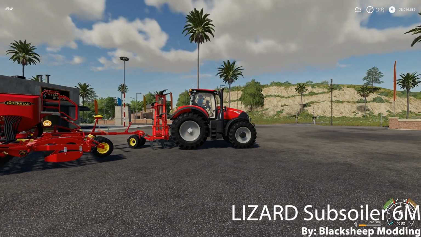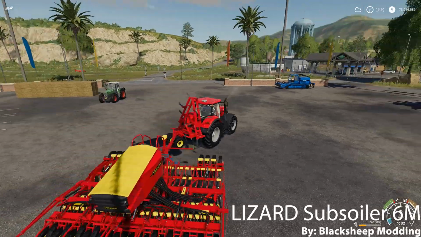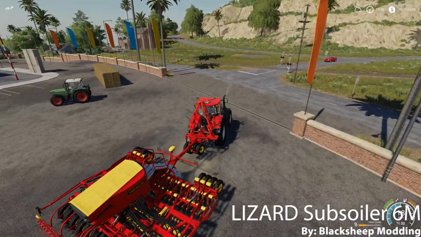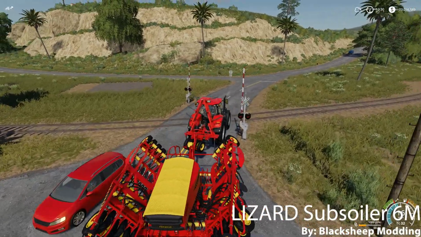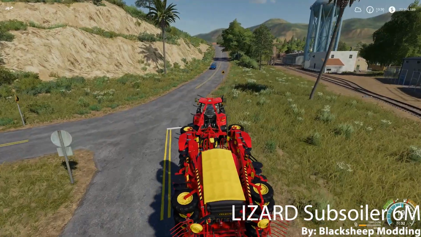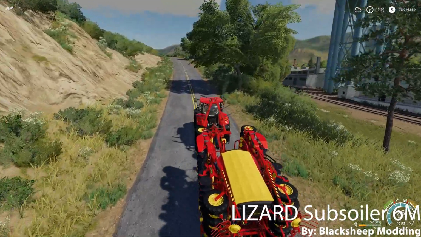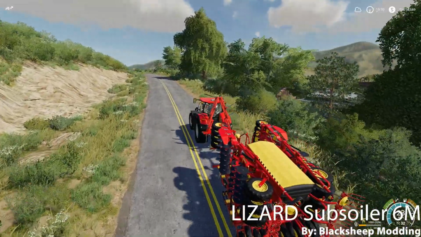Lower it. We're obviously dragging it through the ground. So let's take this up the hill. Looks like we really need to have a front weight on this. This mod is available for all platforms. The Lizard 6-meter subsoiler.